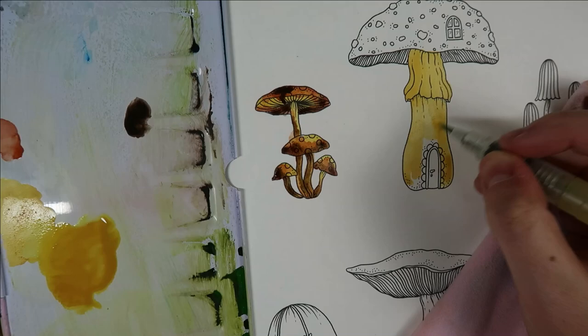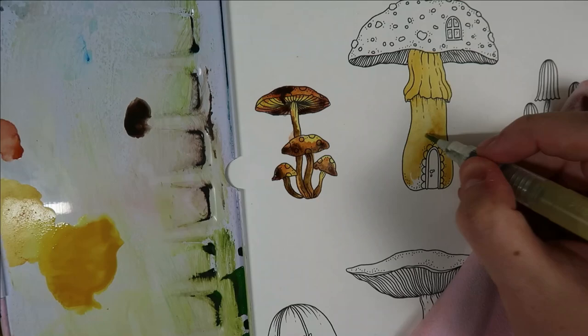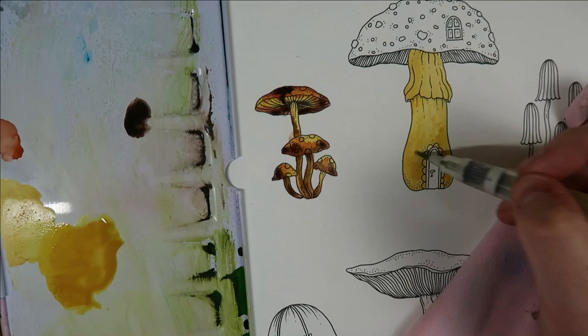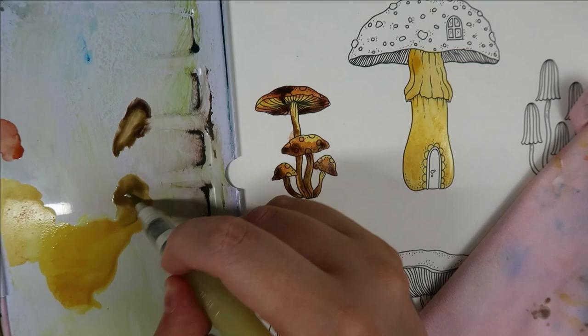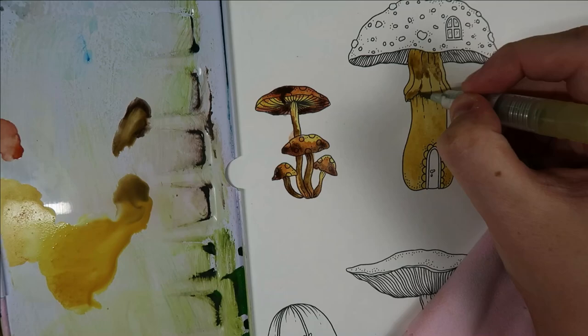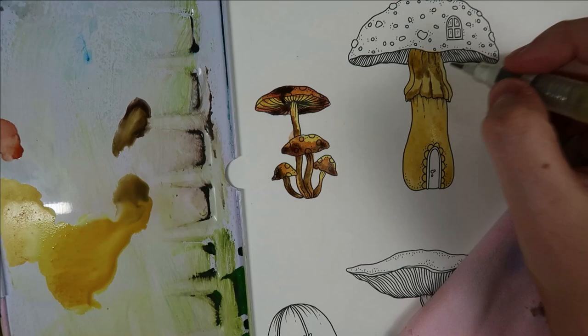I just think painting in illustrations, especially in Hannah's books, sometimes makes a nice change instead of just using colour pencil. I haven't got the patience to sit there just with colour pencil on an illustration — I envy those that can. I'll leave the door empty for the moment because I'm not sure what I want to do with that. With this mustard shade I'll add some of this darker tone to see if I can get it a little bit darker and just add some shadows underneath. I know there are really dark lines but I'll leave that for now.